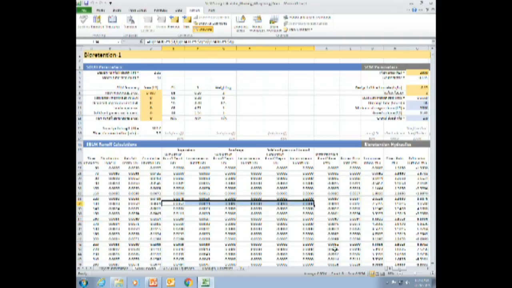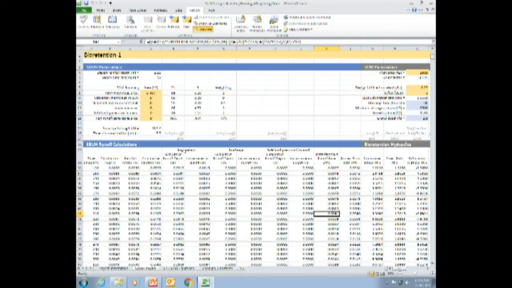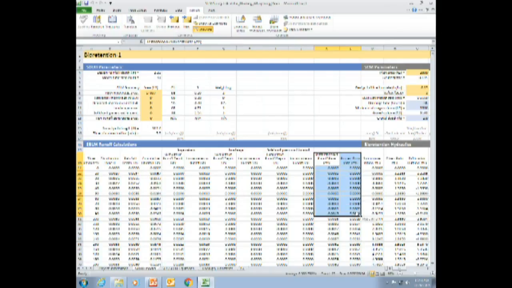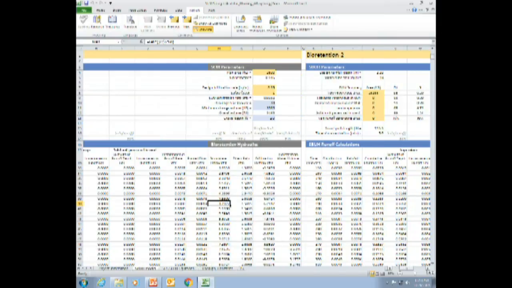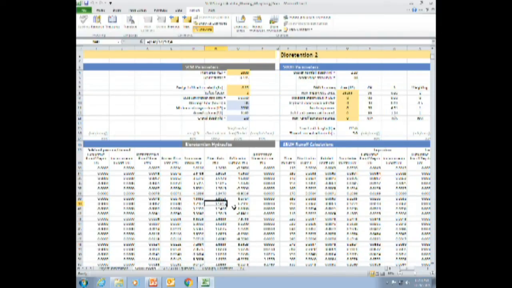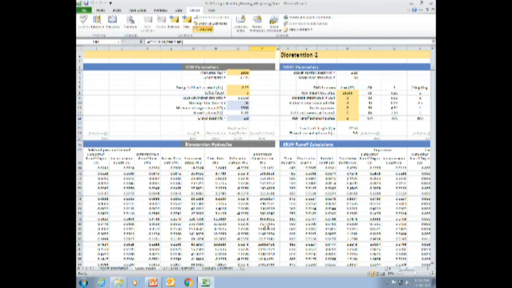Here we have runoff rates from different surface types. Maybe it's easier to focus in here where we have instantaneous runoff and then routed according to the SBUH calculations. Over here we have inflow to our bioretention. We have direct rainfall on our bioretention. We have exfiltration, so water infiltrating out the bottom into the surrounding soils. And then for each 10-minute time step, we have the retained water volume. So we'll see as the storm goes on, and I hope that these values are a little bit readable on the screen, the volume of water increases, increases, increases, increases.